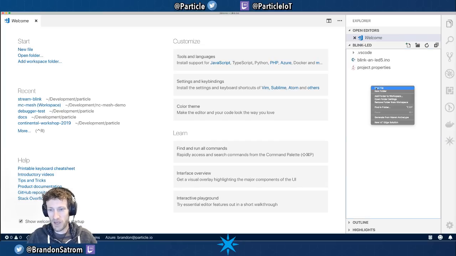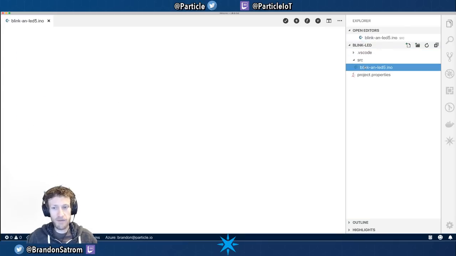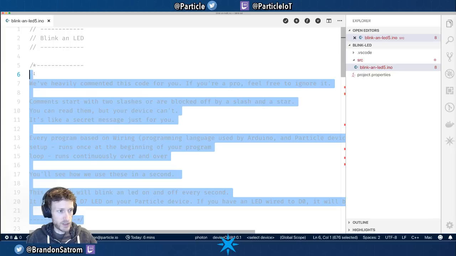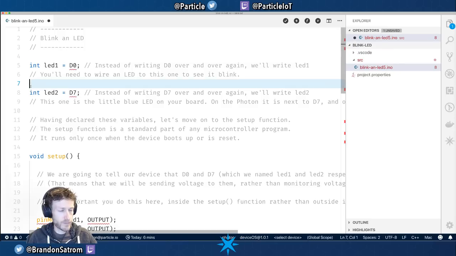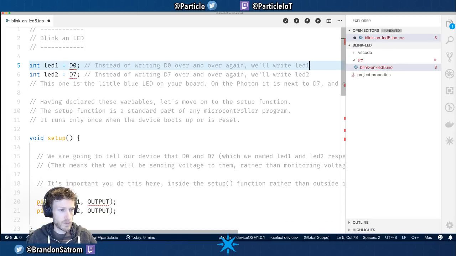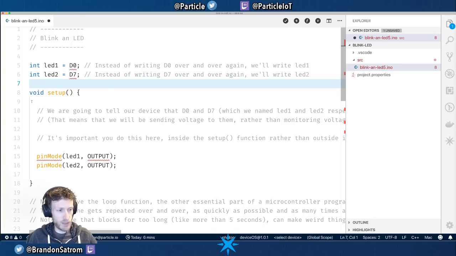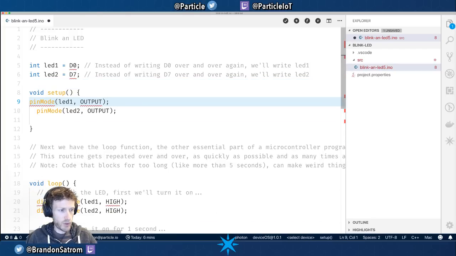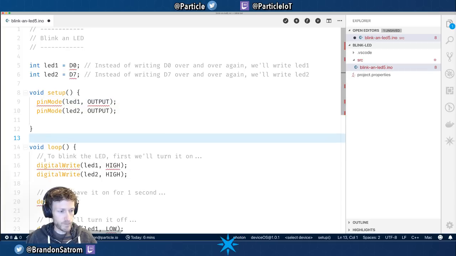So what I am going to do here, I'm going to add a folder for source, because I do prefer having that. Once I have that, I have the same blank code, and I'm going to remove all this heavily commented stuff here. All of this is just a simple blank code that is inside of the examples that show up in the Particle Web IDE if you're working with a project for the first time.